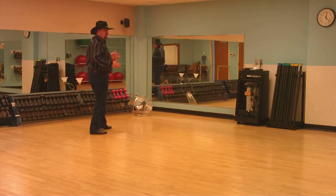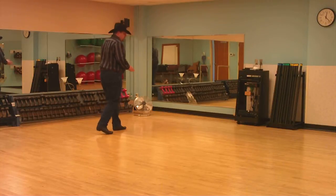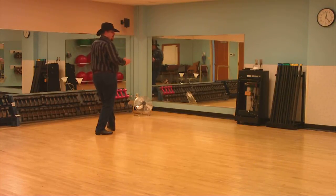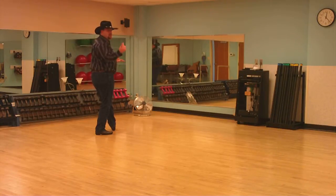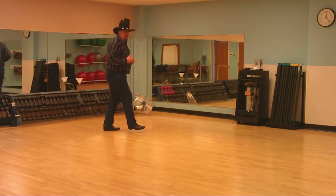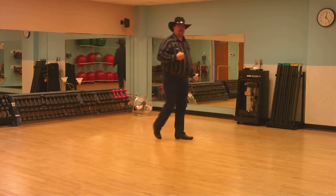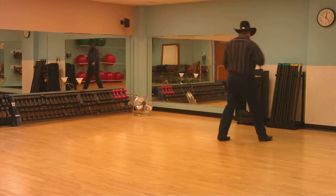We'll finish it out. Last four steps are rock forward, recover, rock forward. And as you rock forward, point your toe because you're going to spin a three-quarter turn to your left. Rock and rock step. And that finishes out that last series of eight.